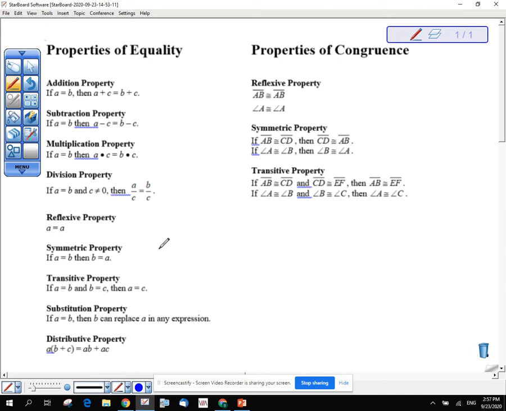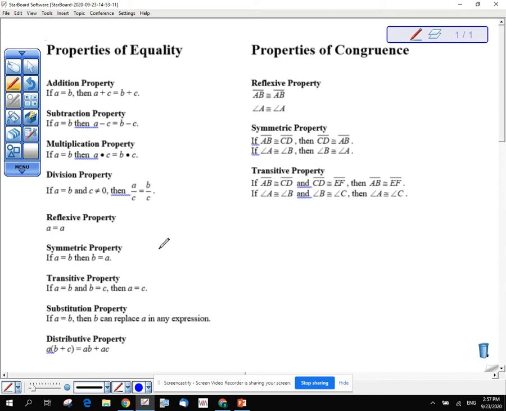Symmetric property. The transitive property, see if this sounds familiar to you at all. If A is equal to B and B is equal to C, then A is equal to C. Doesn't that remind you of the law of syllogism from the last section? It should. If A is equal to B and B is equal to C, then A is equal to C is the transitive property, but the origins of it were actually the law of syllogism from the previous section. Think about it like this.